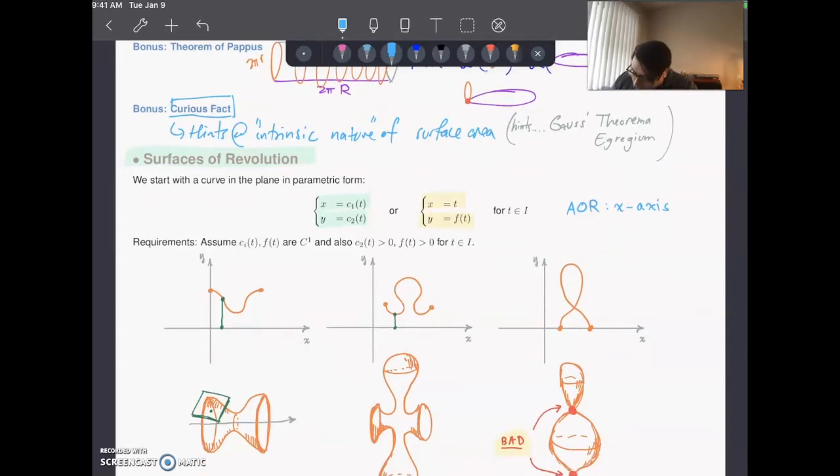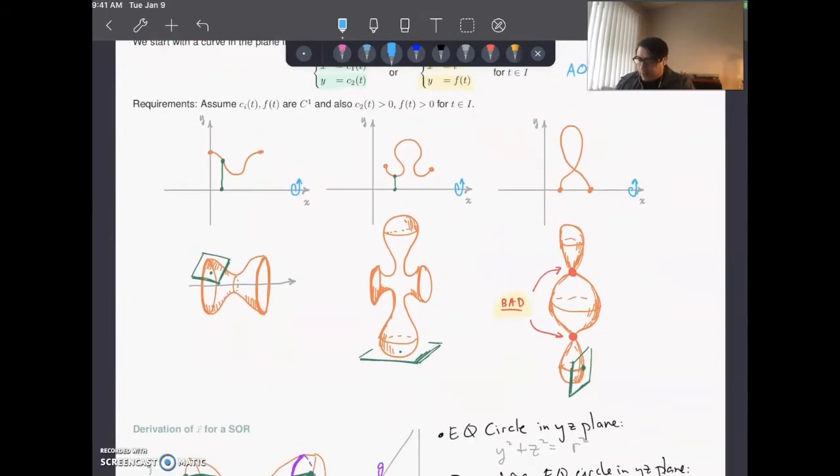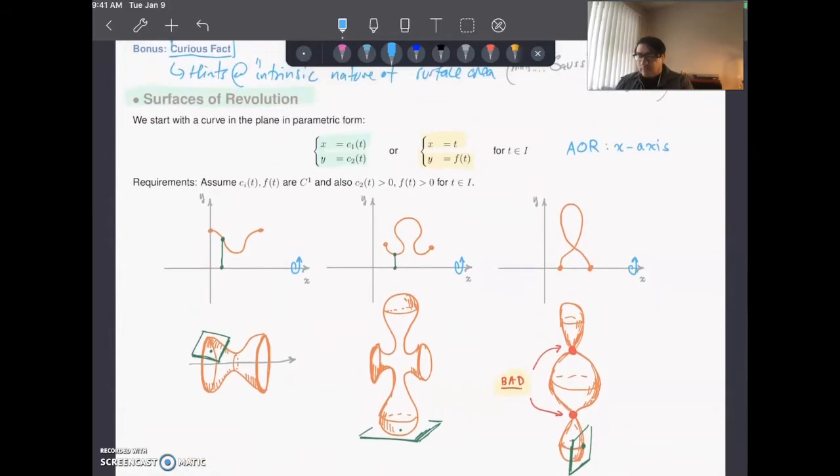What I like to do is draw a little twirly thing here that tells you the axis of revolution. So let's draw that on all of these pieces here. I have some curves already drawn, and let's see what kinds of surfaces we can get from these revolutions. In the first example, this looks like maybe an hourglass on its side.